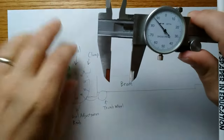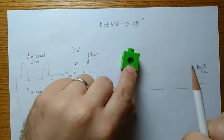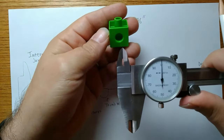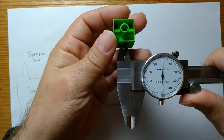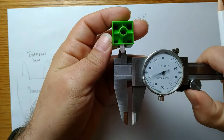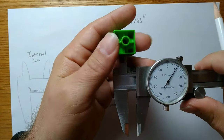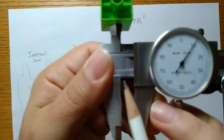Okay, so now I've got my block width, but what about the width of the hole? For that, I'm going to use the internal jaw. I'm going to close the dial caliper all the way down, and I'm going to take the internal jaw and put it inside that opening. I'm then going to open this back up until it stops. And when it stops, I'm about right here, so let's take our measurement.